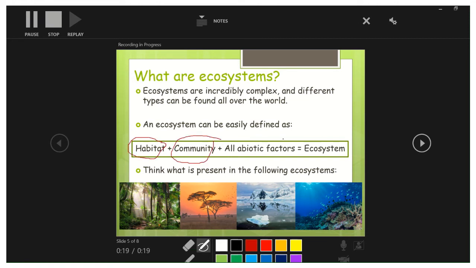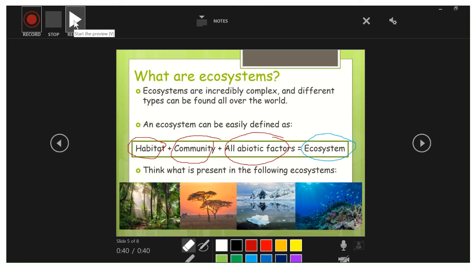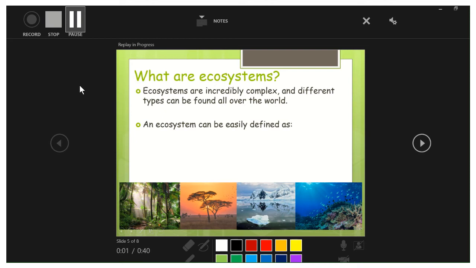The good thing is if you make a mistake on any of your voiceovers or any of your bits and pieces, you can clear recordings from this current slide. So I've made a bit of a mess of that. So I'm just going to go up, stop, and then I can replay it, listen to it, see how it goes. And again, if I think I've made maybe a bit of a mess of my speech, I can go to X, clear recording, stop, and then clear recordings on current slide, and I can start again.